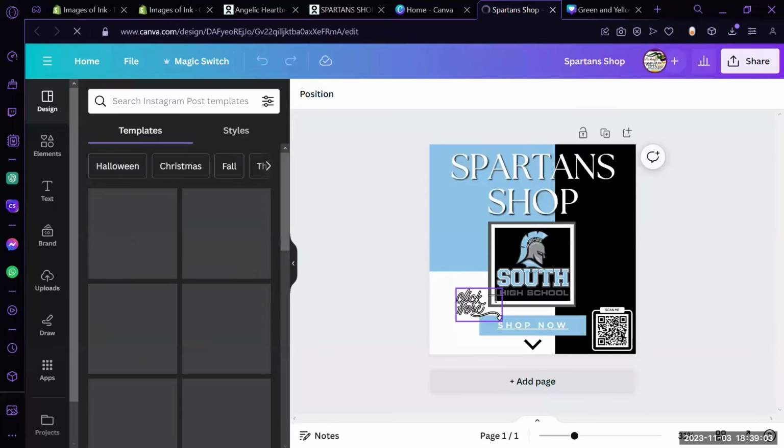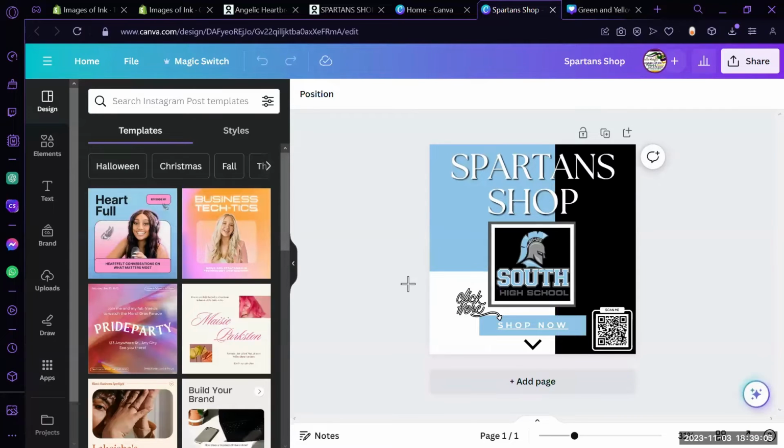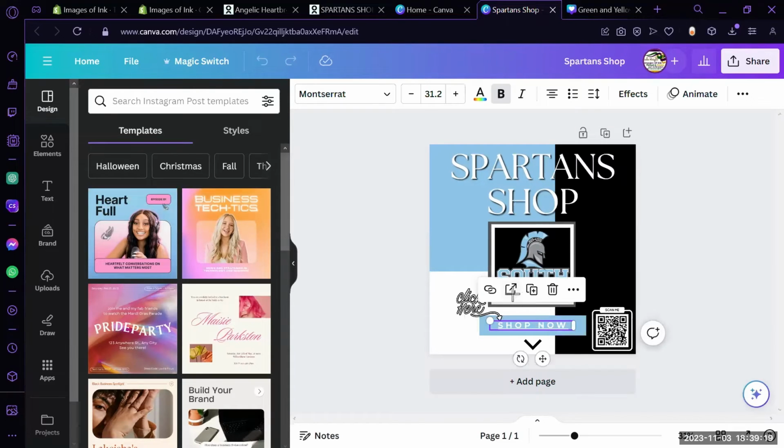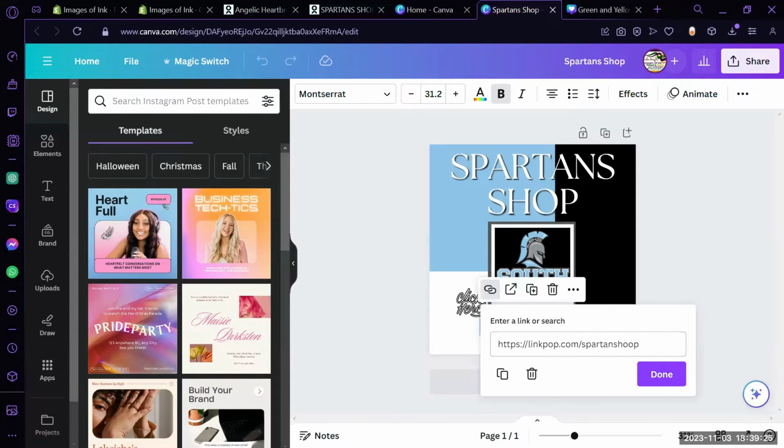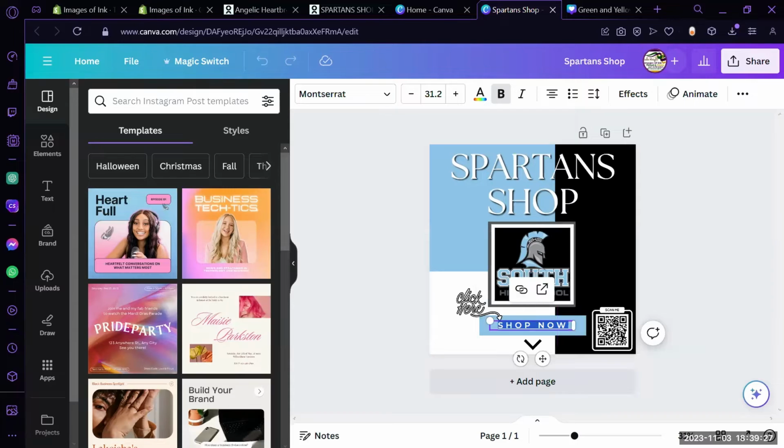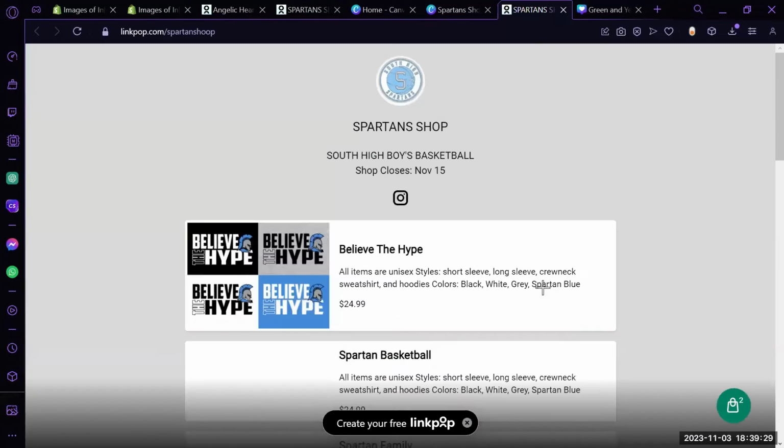I created this so that all of the boys could share this on their social media. So now that it's time to share out the link, you don't even have to get this fancy. You could literally just send them the link, but they were going to be posting it on social media for everybody to buy. So right here, I downloaded a PDF version. And if they click on this link where it says shop now, like if you send it via email, it's going to take you to the shop. Right here, it's not doing it because it's trying to take me. So boom, it's going to take you to the shop.